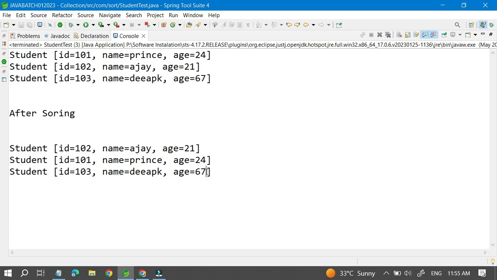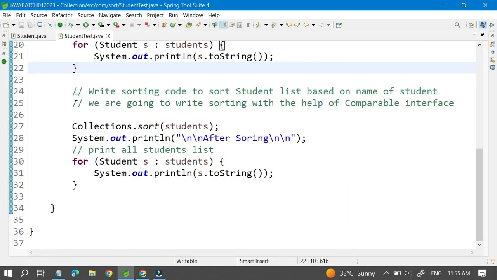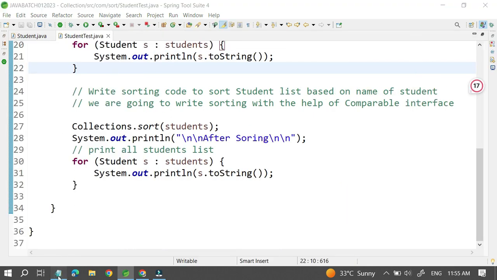Okay guys, I hope you understood in a good way. So we have discussed Comparable and how we can use it. Basically, Comparable is used for natural order sorting.